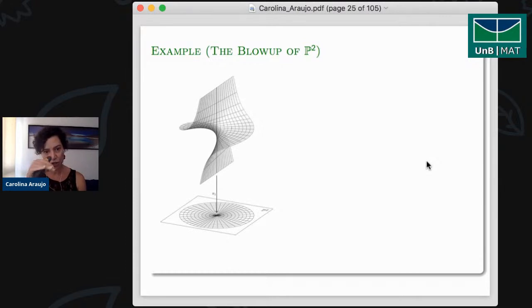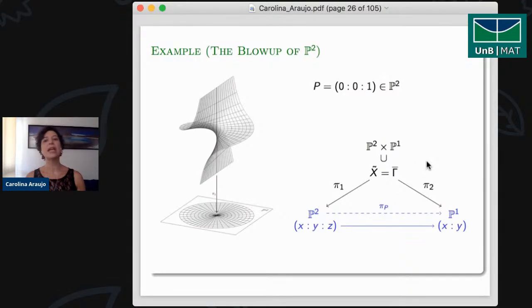So in the plane, you see all the tangent directions to a point, and then you see that when you lift to the surface, they no longer meet. They meet this central line in different points. In concrete terms, let me fix the point with projective coordinates 0, 0, 1. The map in blue from P2 to P1 is just the projection from that point. So I take this point, I take a line that does not pass through the point, and I just project from this point onto the line. In projective coordinates, as I wrote in blue, a point with projective coordinates x, y, z is mapped to the point with projective coordinates x, y. This map is defined everywhere in the plane except at the point P from which you project.